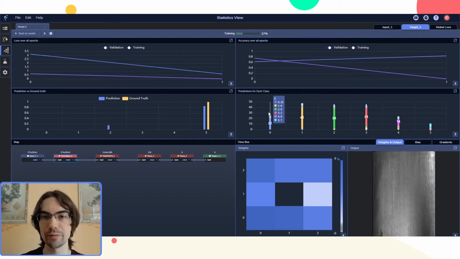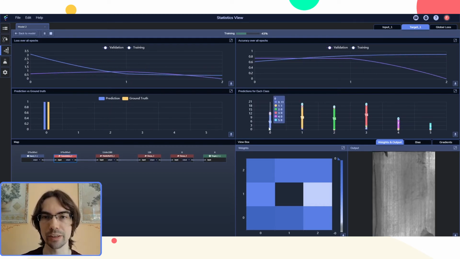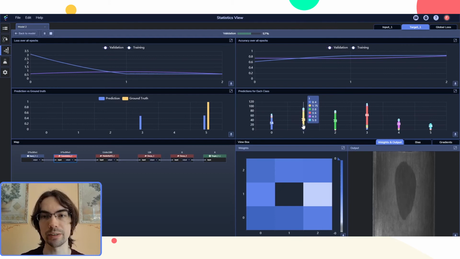You can also look at the prediction for each class, where we can see that we're predicting 22 of 52 of the zeros correctly, and then just a few misclassifications here, and here we have a little bit more misclassifications. It tries to predict the 2s or the 1s as 3s a lot of times.